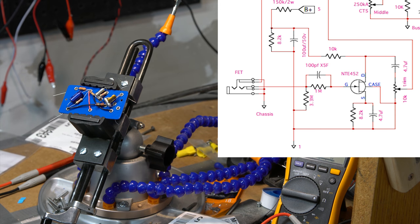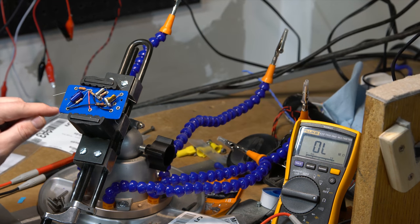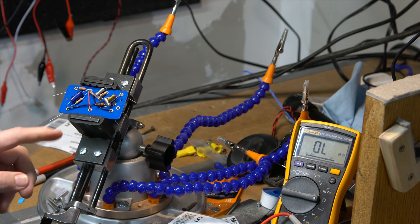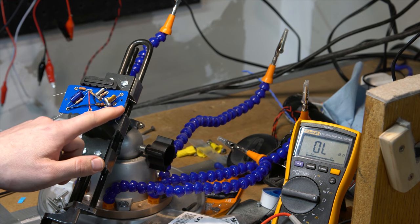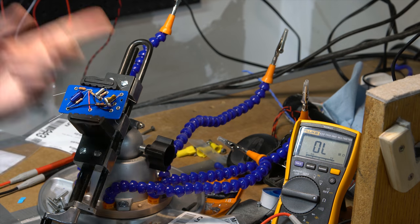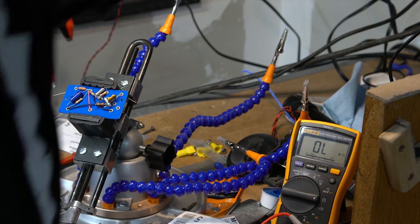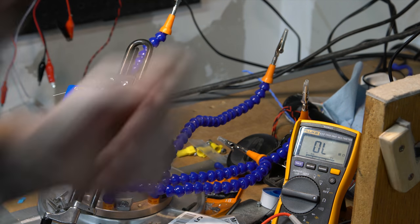So what I need to do is give myself a grounding wire, and then I can solder that point in, give myself an input wire, solder that point in, and then put the potentiometer in, and then send off the output wire there as well. So we will go ahead and do all of that really quickly now. I'm going to turn the fan on. You guys will have to deal with the obnoxious noise for a minute.